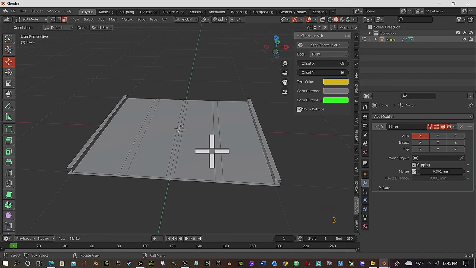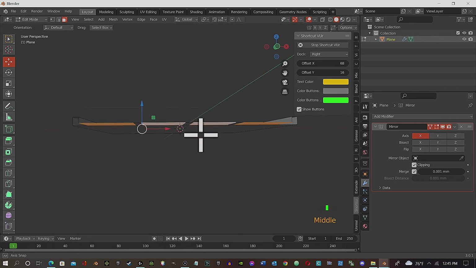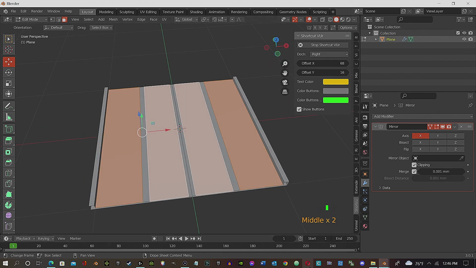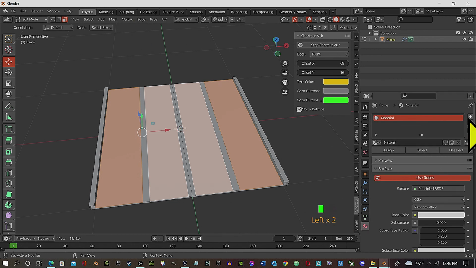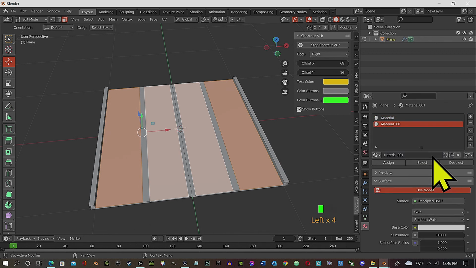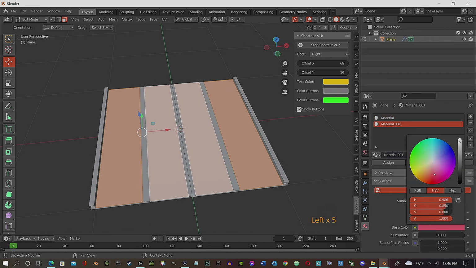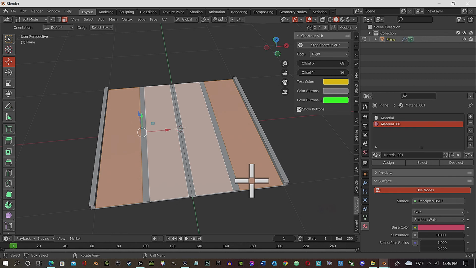So now I want to add in, real quick before I do anything else, I'm just going to go on to faces, and I'm going to hit G and grab onto these faces here. And what I want to do is I want to go into my materials, and we're going to assign a new material. I'm going to make it red just so I know where that's at. So I'm going to assign that. So now everything turns red.